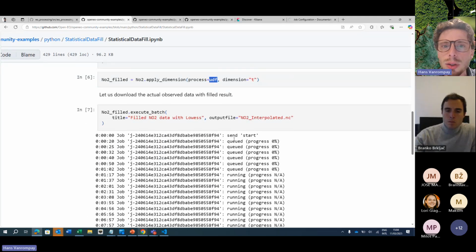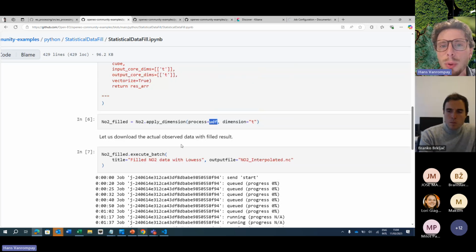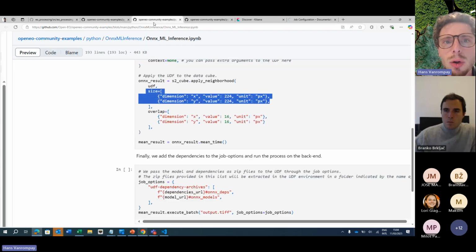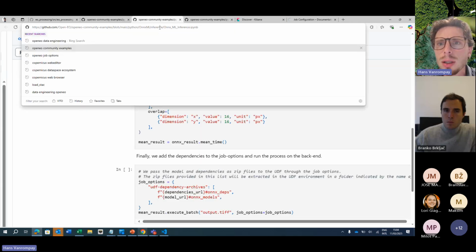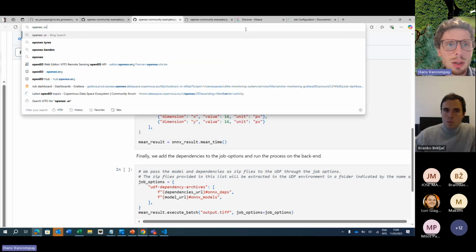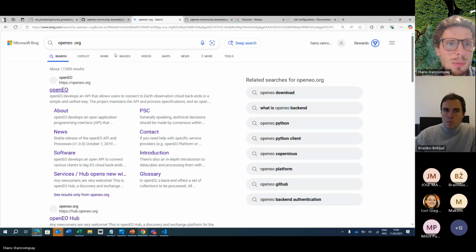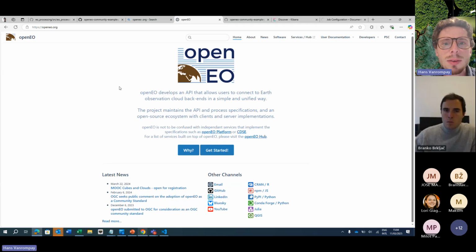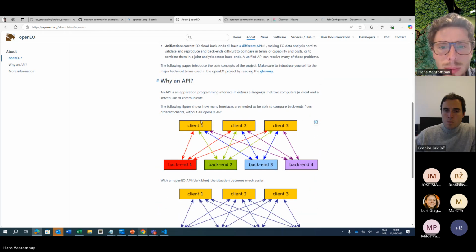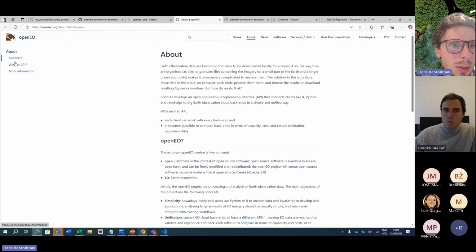Here I think we touch on a second very important point on what to do with these UDFs and how to use them. If you go to the standard openEO documentation, openeo.org, I think I actually had it open, it provides some additional information on how we can apply these different UDFs. So yes, we know this about openEO.